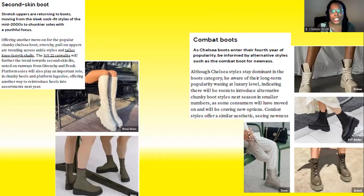Next is the second skin boot and the combat boot. This is definitely a protect product. The second skin boot and combat boot in lots of different varieties were relevant last fall/winter 2021 — it was everywhere, the standout boot. We had the Chelsea boot and different varieties of this combat boot style, and it's back again for fall/winter 2023. It's proven itself, consumers are still seeking it out and buying it. So if you bought them last season, pull them back out. If you didn't, go buy some — they're everywhere and relevant.